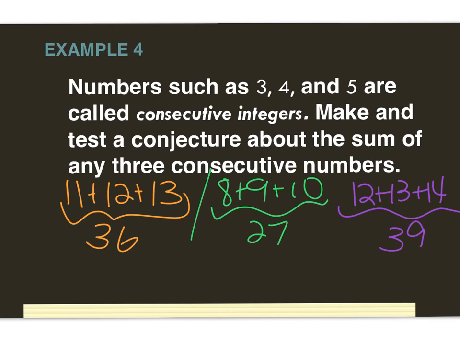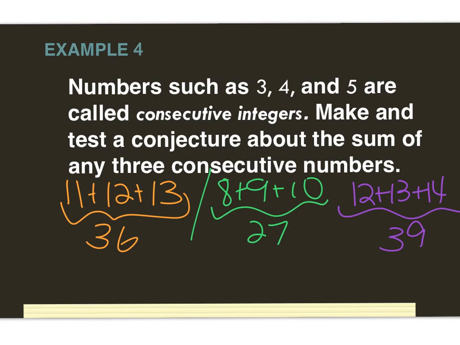Anybody else come up with something else? Every time you add one number to each of the 3 numbers, it goes up by 3. You're increasing by 3. Okay, anything else? They're all divisible by 3. So all 3 of those are true, right? All 3 of those can be determined.